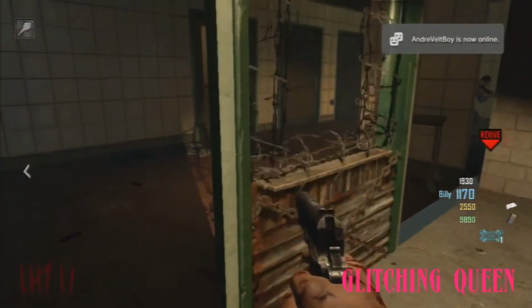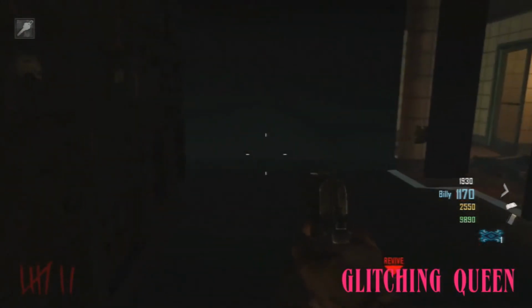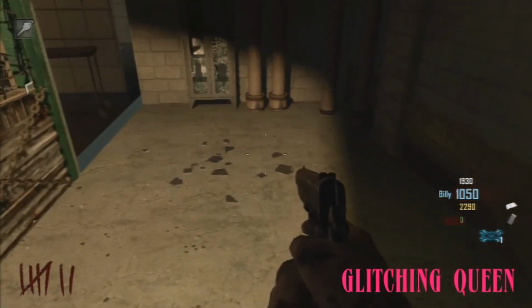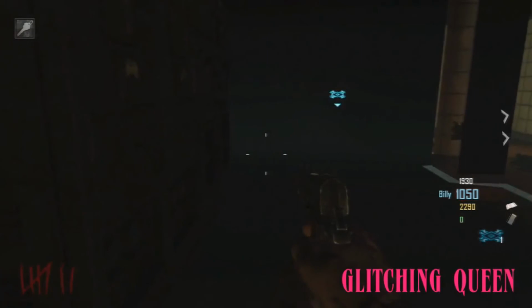I've jumped out and I'm running around the room. There's also a death barrier in the very corner over there, which I'll show you guys at the end of this film. I go and hit it. If you do go down in this location, you can be revived.